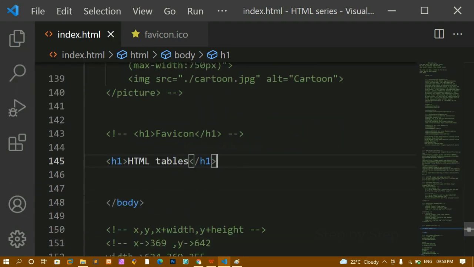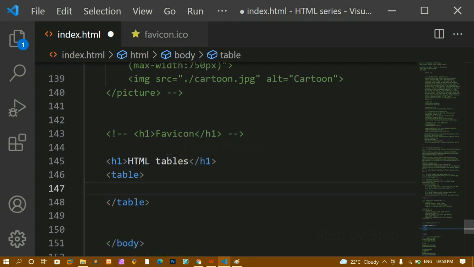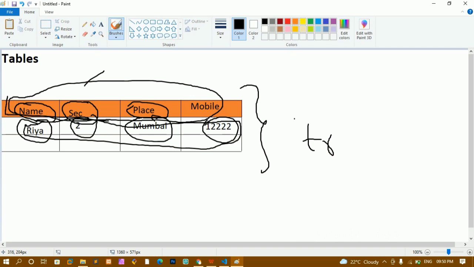Now as I told you, this entire table will be wrapped inside this table tag. Inside this itself we are going to give all the table headers and all the table data, everything. Inside this table, first I am having this header. Let me remove all these things.